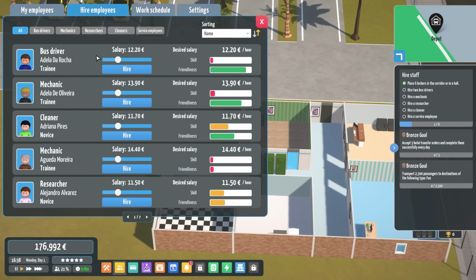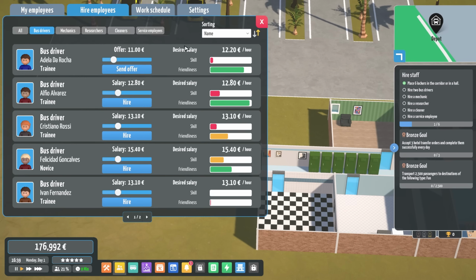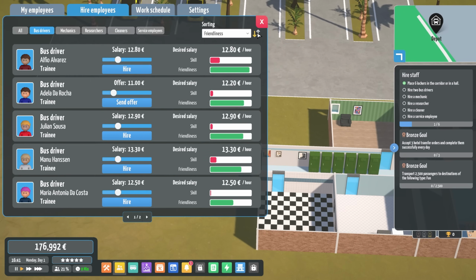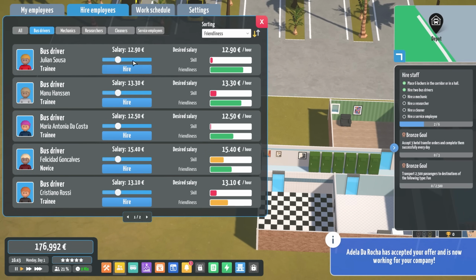So, staff, hire employees, bus drivers. We need two bus drivers. I'm not too bothered about the skill. They will become more skillful as time goes on. We'll start with friendliness. So, 1, 2.